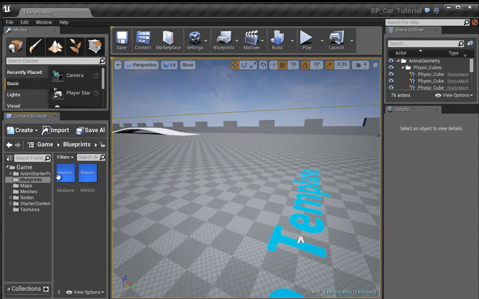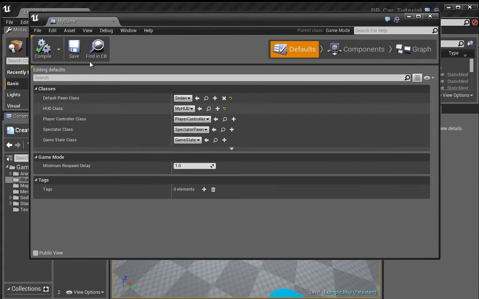So under blueprints, you see we have my game, and it is the default pawn class.